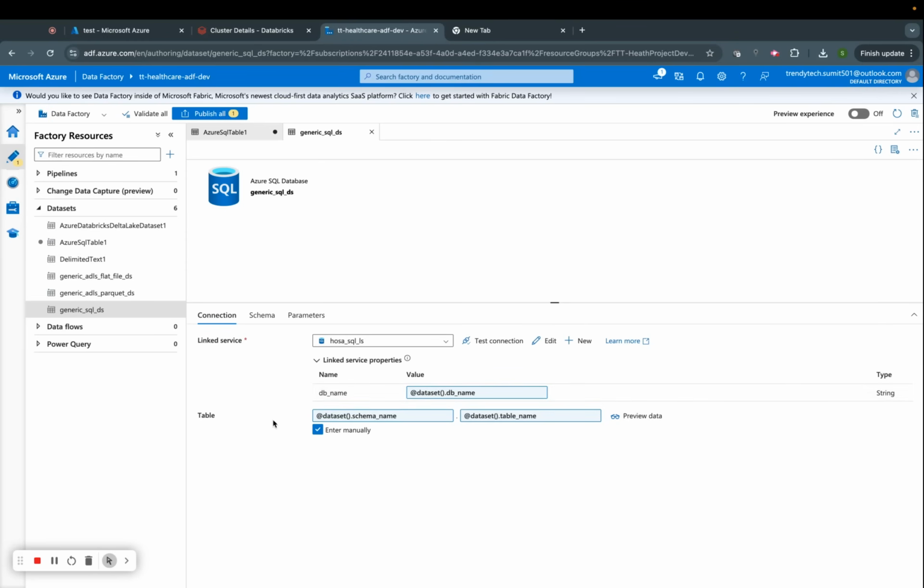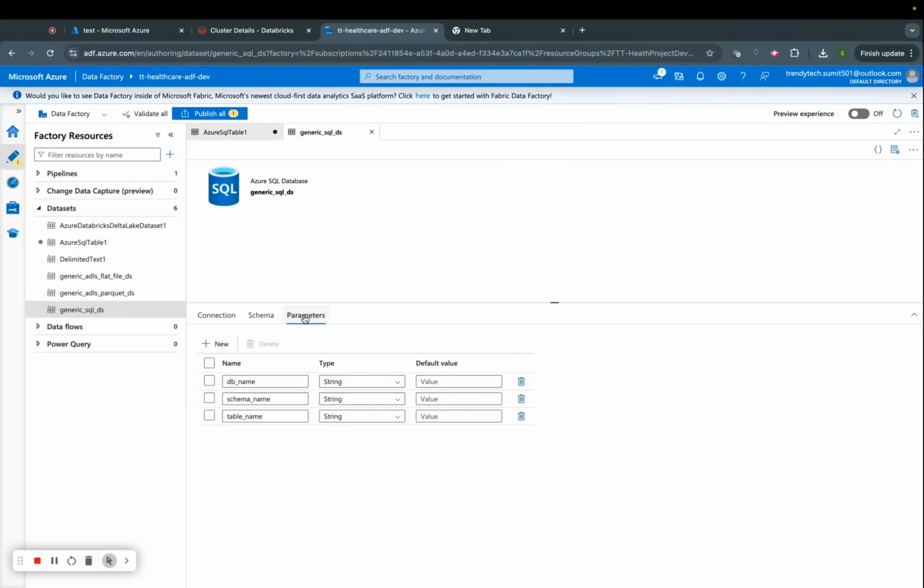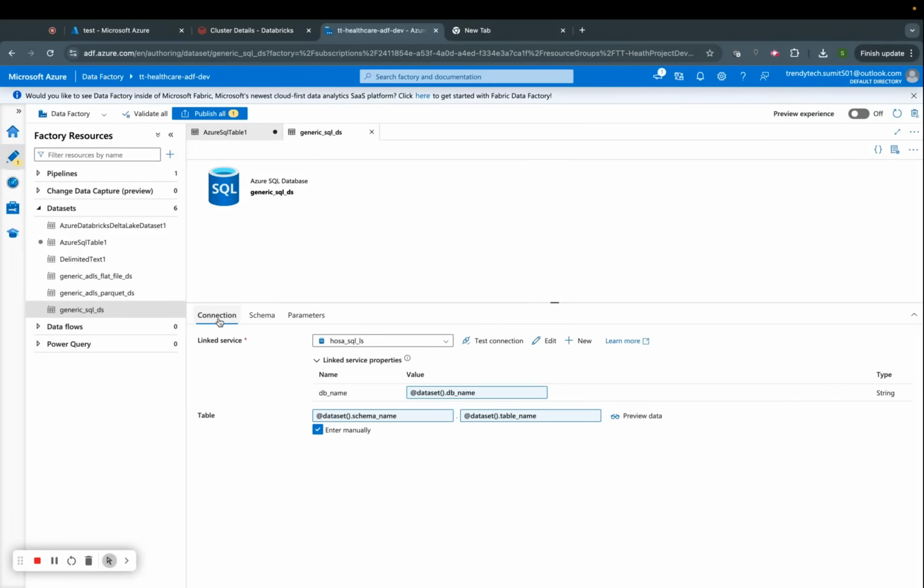And the schema and table name that we have defined here as parameters, we are not passing the value; we will get it from our pipeline itself, because all of these things will come from our configuration file which we have uploaded in ADLS Gen 2. That's why we were saying it's a metadata driven architecture.